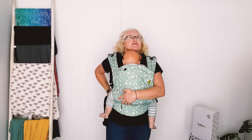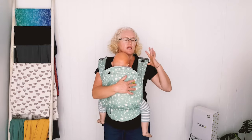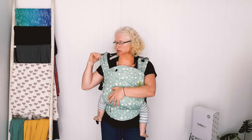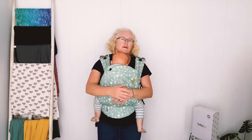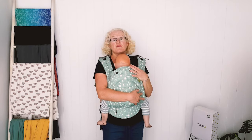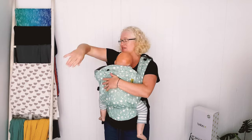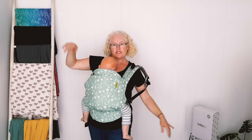Key things: you need the waistband slightly looser than normal because you're going to swivel it around. You need your shoulder straps quite loose and your chest strap done up. The main thing — as you swivel baby, you're going to do a hip scoot under one arm around onto your back. The chest strap is only there to stop the shoulder straps falling off you — do not rely on it to hold the weight of your baby, it's not designed for that. So first: up with that arm, and down under with the other arm. That's the Walk Like an Egyptian.